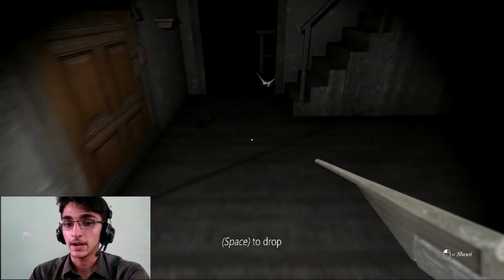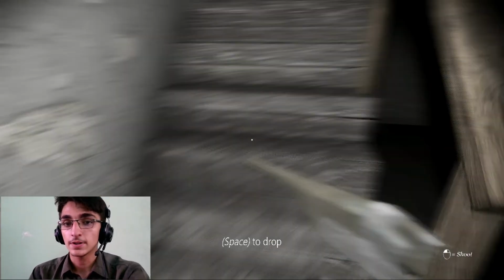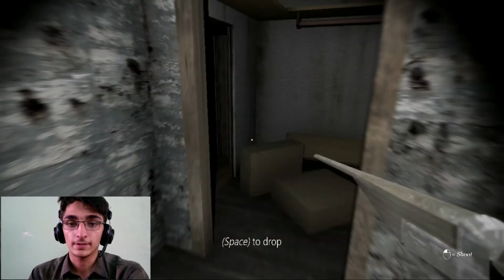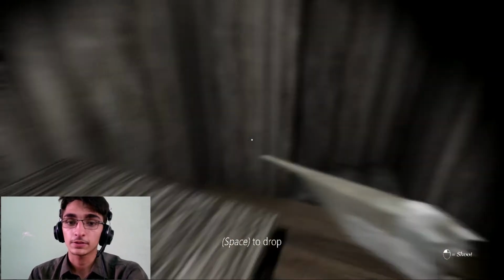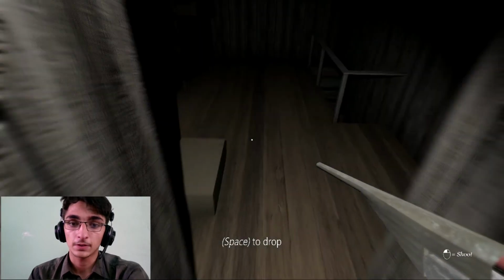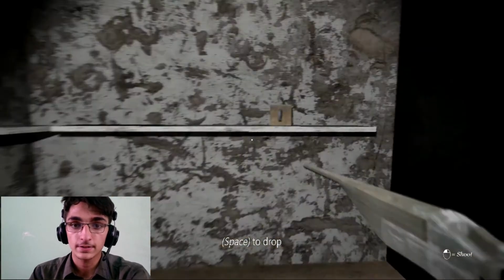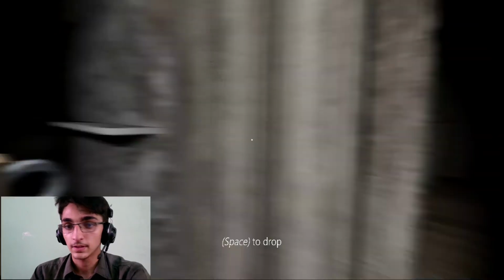That way, next time I drop it, it's loaded, and I know that all I have to do is pick it up and shoot her. Now let's go get the special key. And let's go up into the attic. Okay, wait. I think the special key was, yeah, there it is. Got that now.